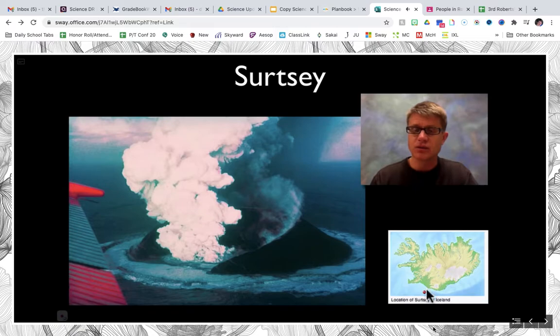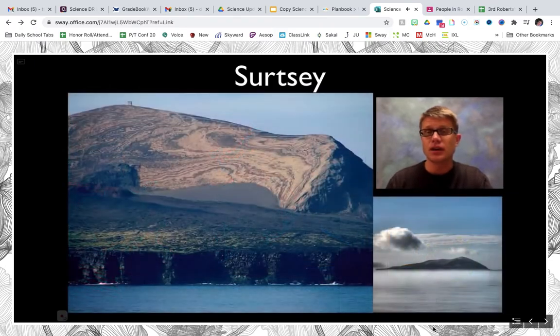All of a sudden off the coast of Iceland, there's a huge volcano and a brand new island shows up. They name it Surtsey, which is some Norse god. And so basically what scientists decided to do is to not go there. A few scientists will go there every year just basically to study how life comes back. And so you can see all this vegetation on this island, and there's been weathering going on. You would just think this is just a regular island, and it's really not that old.